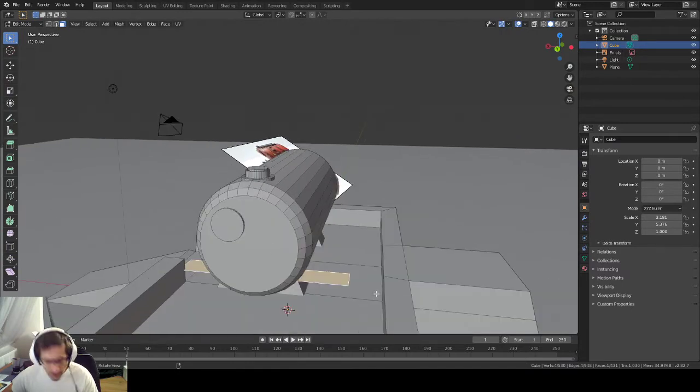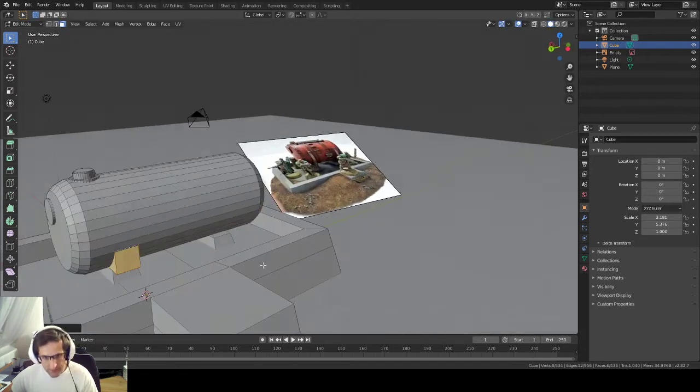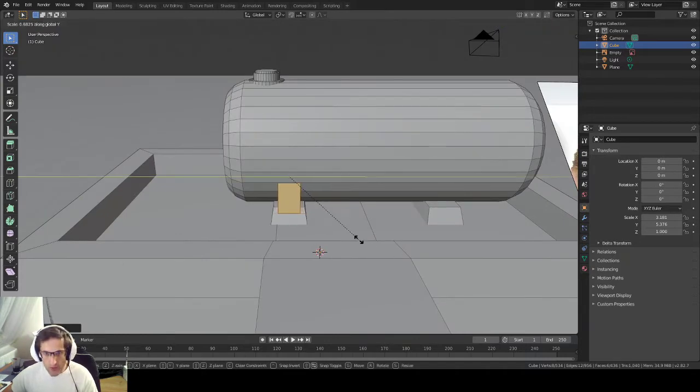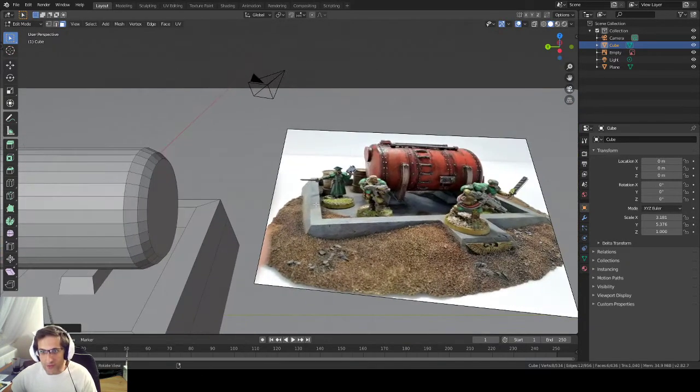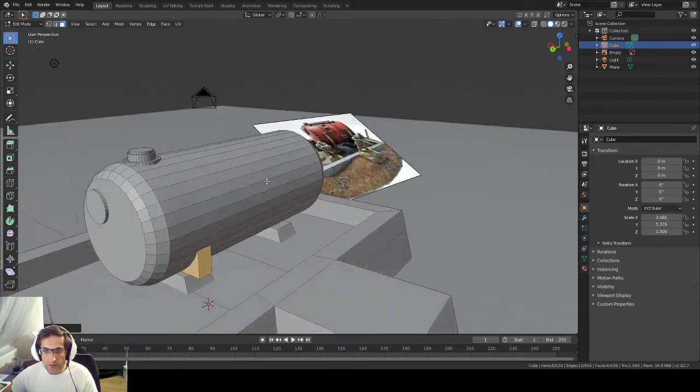So S, X, right, that's that. Now extrude it upwards, select it, hit delete to get a bit closer, S Y to scale it narrow, because you can see from here that it's narrower than the concrete.